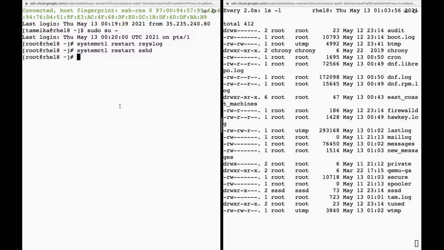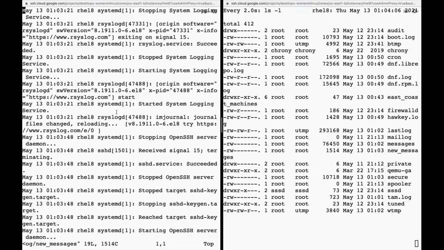So now let's do a vim on /var/log/new_messages. And let's kill this one here.